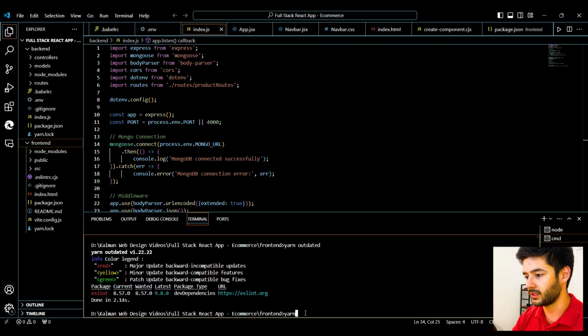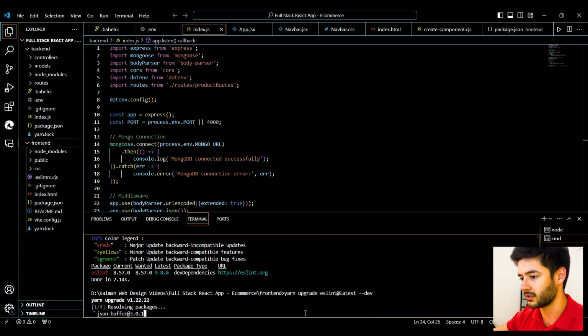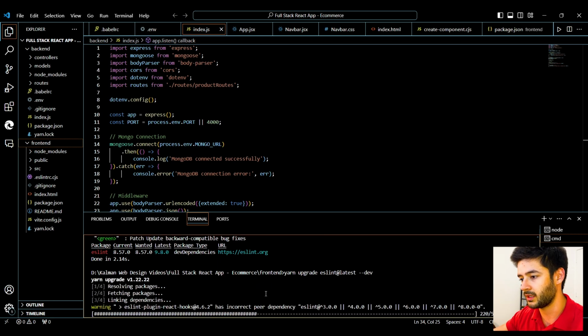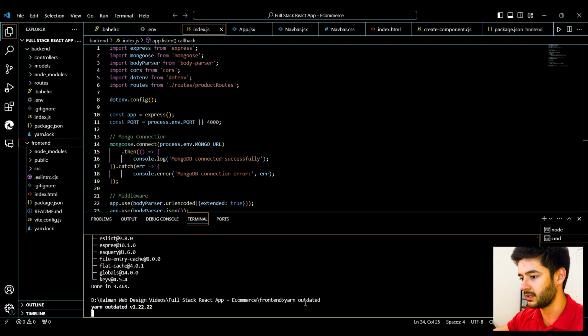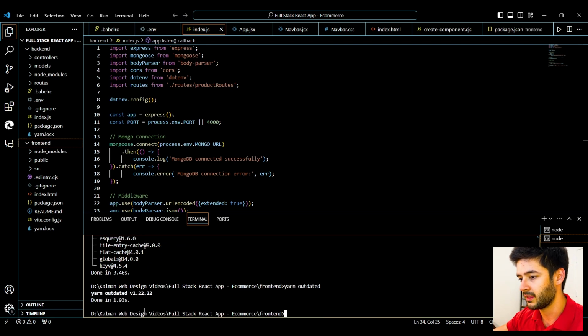And to fix this, we want to use yarn to upgrade ESLint to the latest version. And we want to make sure this remains a dev dependency and hit enter. And this will go ahead and run it and update our dependency here. And if we run yarn outdated again, you guys will notice that the warning for ESLint is now gone.